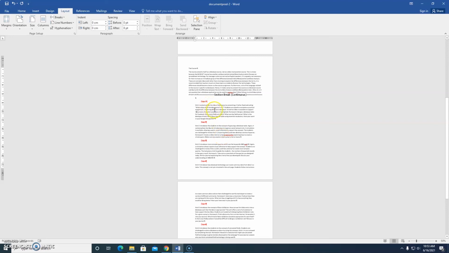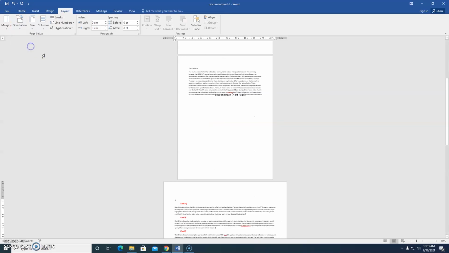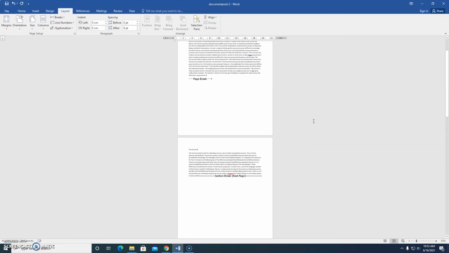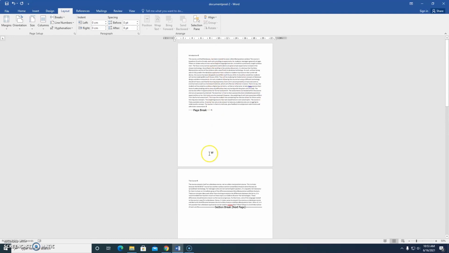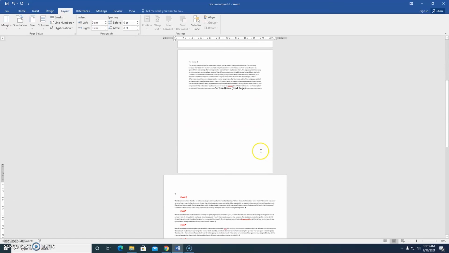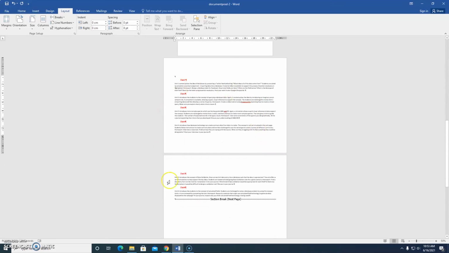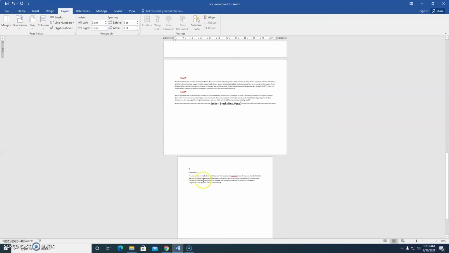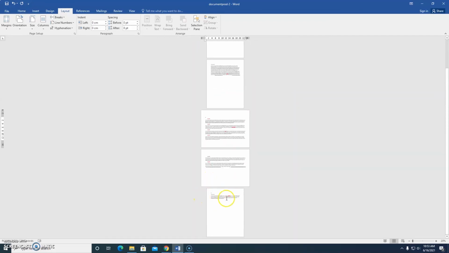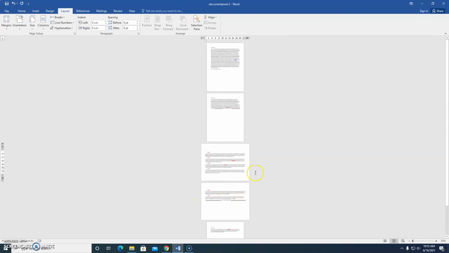Okay, in fact, let's just stay in this area here. I'm going to do another formatting option. I'm going to go to Layout, Orientation, Landscape. Now we can see that everything up to the section is portrait, and I've just formatted my section to be landscape, and then we continue back to portrait because that's outside the section. So that's the beauty of creating sections within your document.